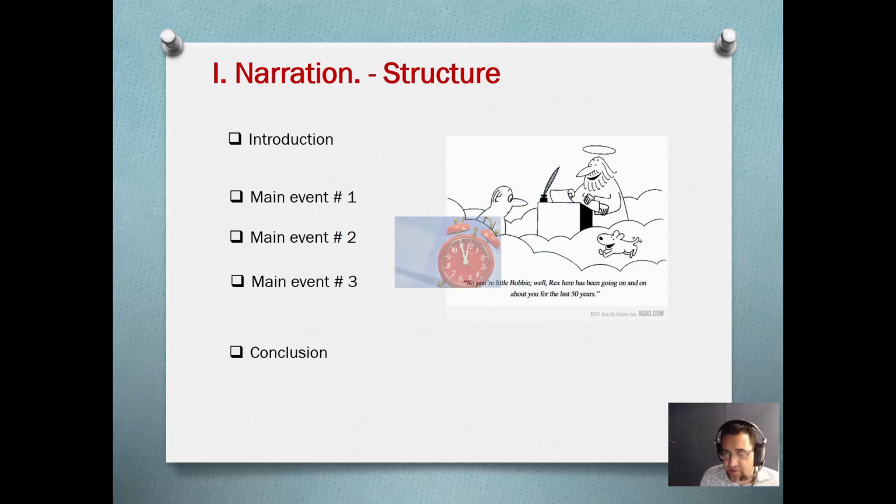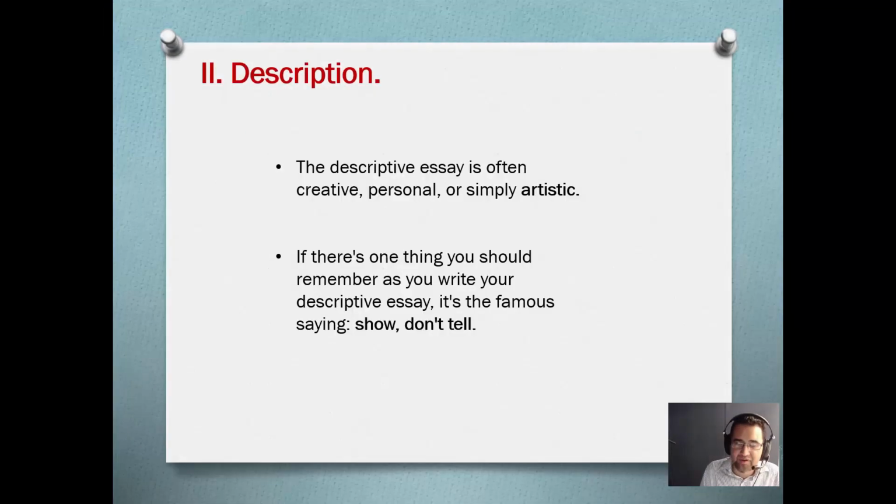Obviously, you can think of more than 3, right? Just keep in mind that it is recommended to have at least 3 main ideas in a 5-paragraph essay. Your conclusion wouldn't really add anything to the story because people already know what happened. They will want to know how it happened, so the conclusion just will be a short summary of the event. The second type of organizational pattern is the description.